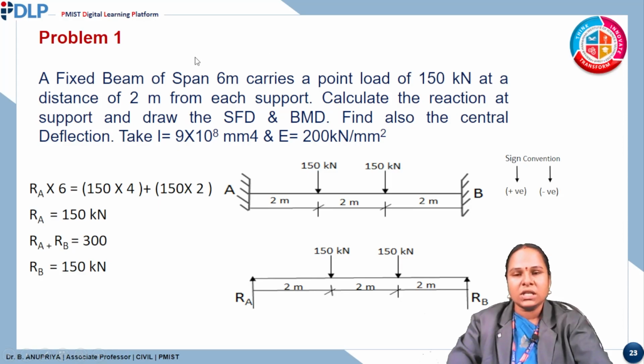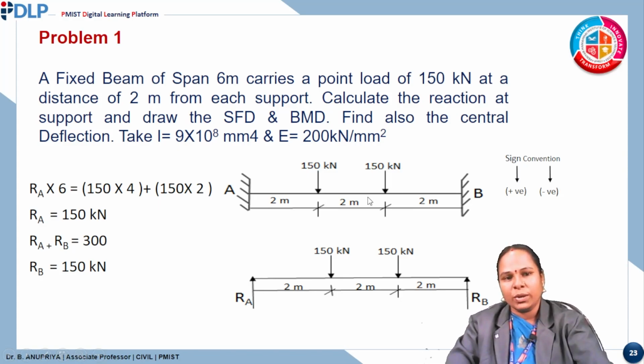Now we are going to see the theoretical calculation for a fixed beam. A fixed beam is an indeterminate structure and we are going to calculate the shear force and bending moment values for a fixed beam. Let us take a problem. The theoretical calculation will be helpful to identify the maximum values, for which the shear is maximum and the bending is maximum for a structure.